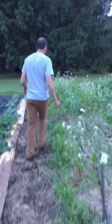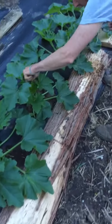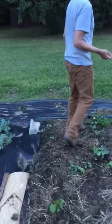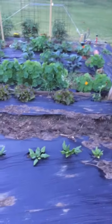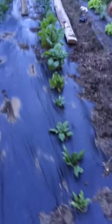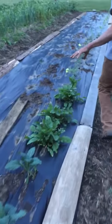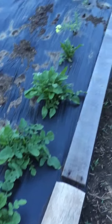And then we have zucchinis, and we have pumpkins, and in the potato row, and then we have, I can't remember, chard, I think, yeah, chard, and kale, and some other funky green thing that I can't remember what it is.